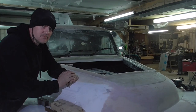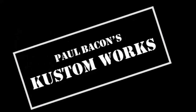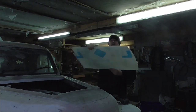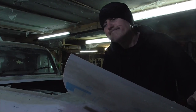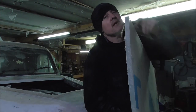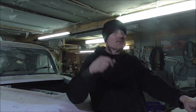But now what we're going to do is move on to what we do with this enormous hole in the bonnet, because we've got to do something special. It's a very special truck. So then, what I've got here is this sheet of acrylic. Now, this sheet of acrylic was actually for Automatrons. I think it makes the back windows and the headlight lenses. But it is incredibly thick. And this has been around the workshop for quite a while. And to be honest, I've been waiting for a time to use this on something really good. And I think this is it.